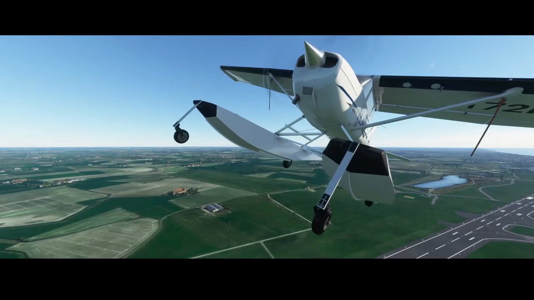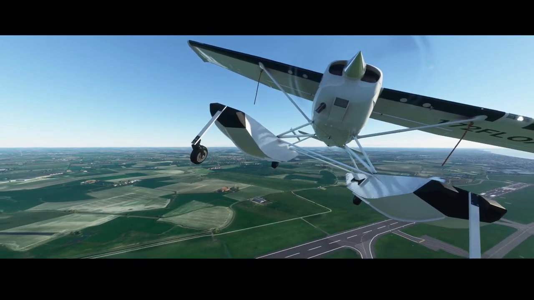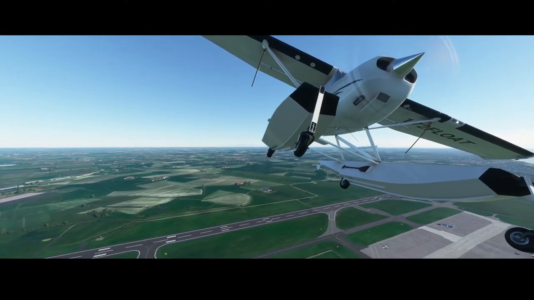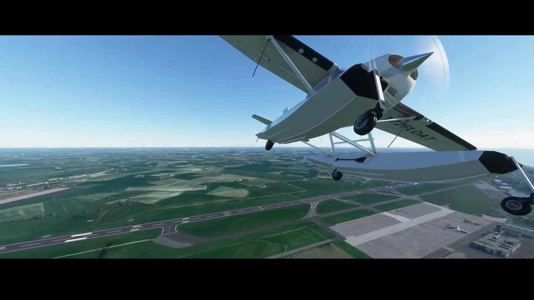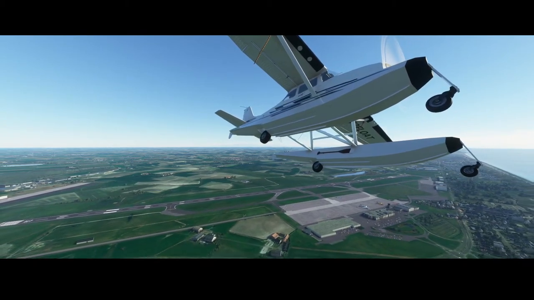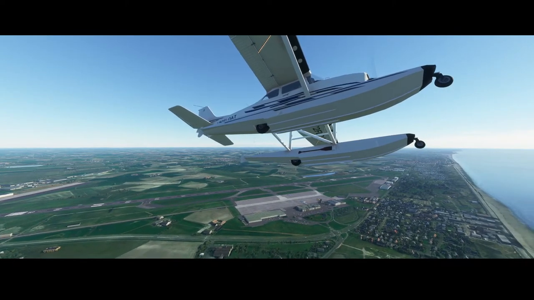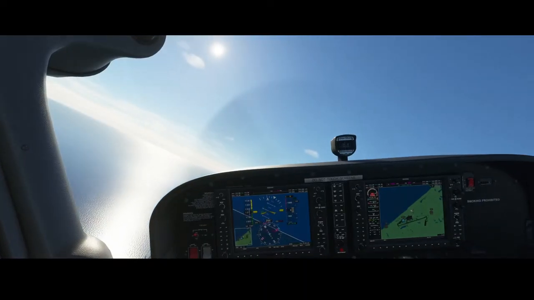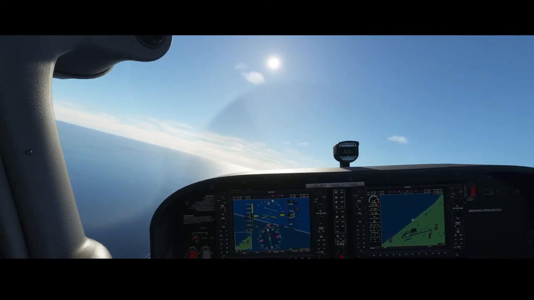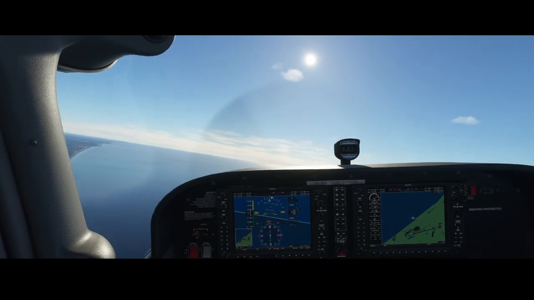So if we look from the outside, we can see the gear. Also Control W, if I'm correct. Yeah, there you see. Control W brings the rudders down. As you can see, the aircraft is pretty nicely detailed, right? So that's cool. So we're gonna do the gears in, because we're gonna try to land on water. So here we have the North Sea. So let's reduce power. Let's try, if we can, to land on the sea.